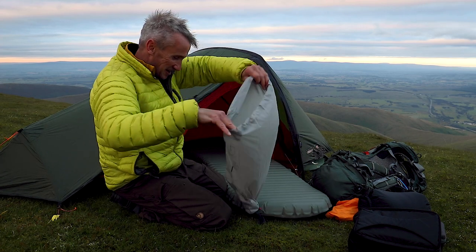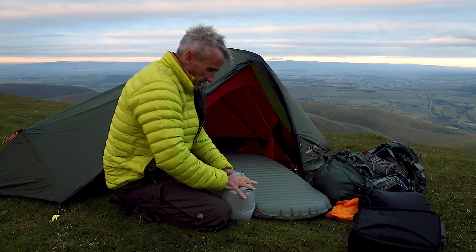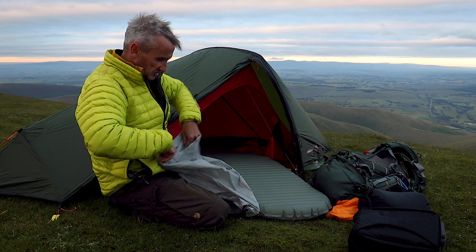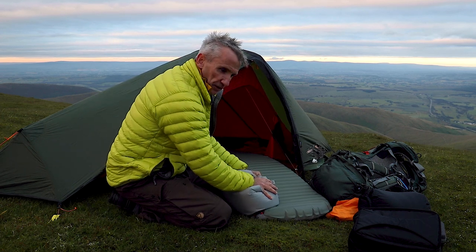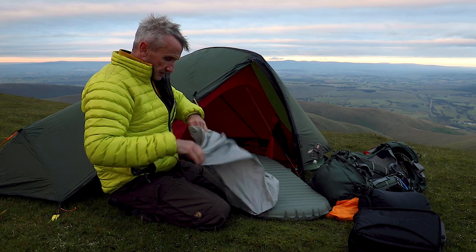As you can see, we've got the tent up. I really didn't have time to get the camera set up and film me putting it up. I'm sure you don't need to see me put a tent up anyhow. I'm sure you've seen loads of people put tents up on YouTube. All we've got to do now is fill this airbed, shove that in, get the sleeping bag out, loft that up a little bit, and then get some tea on.